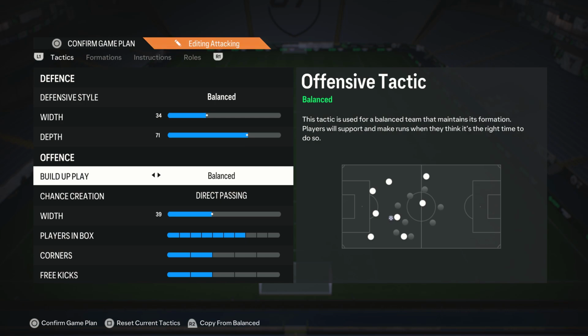Moving on to the build-up play guys, we have this on balanced. This is because balanced is the most controlled form of build-up. When you have it on balance, you can pick and choose when and where you use each form of build-up. So if you want to play slowly, you can, and then if you want to speed it up and play a little bit faster, you can also do that. So balance gives you a lot of control, which the other options don't give you.